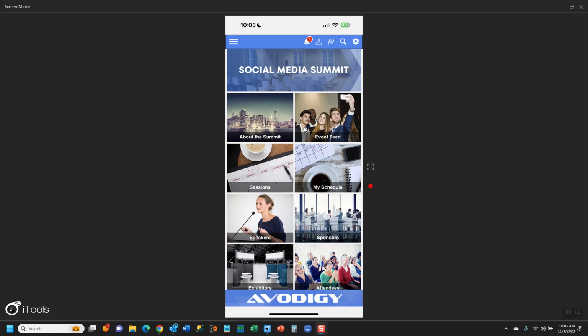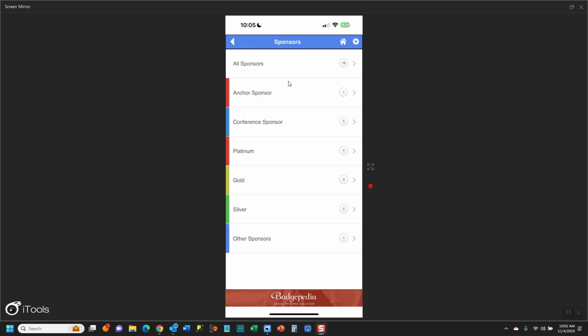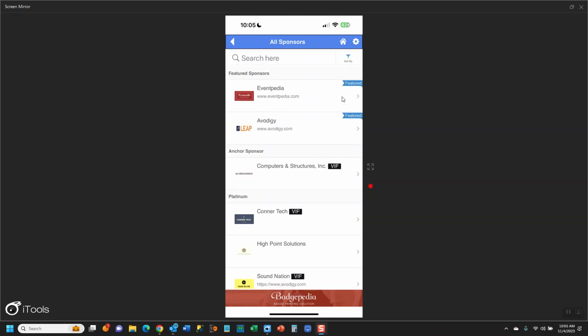And if you go to the sponsor module, you look at all the sponsors. You can have them as featured, same thing for exhibitors.